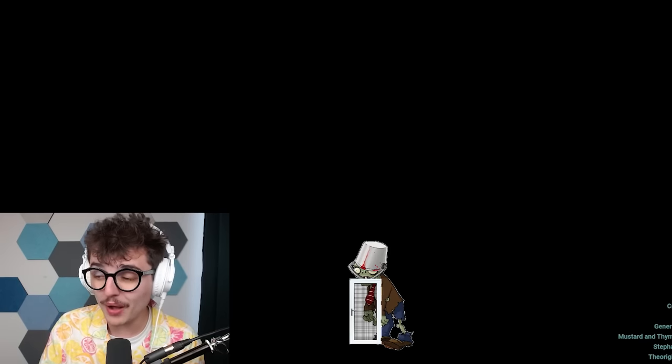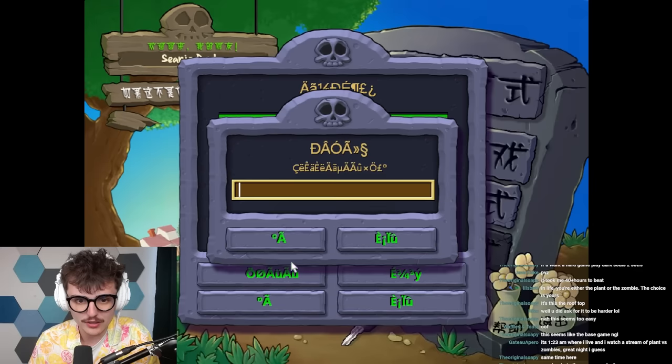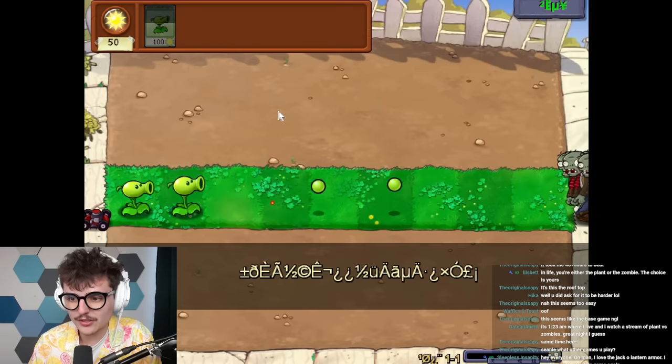It just seems like the difficulty fell off the cliff. Like, they had screen door bucket heads. And now it's just sprinkling a couple of digger zombies. You know what I mean? How do you make a new one? Click let's go. Okay, so it's definitely right.